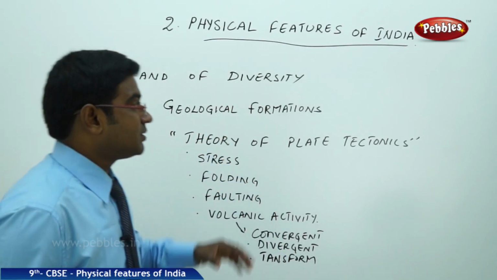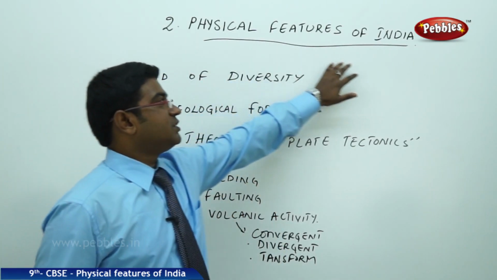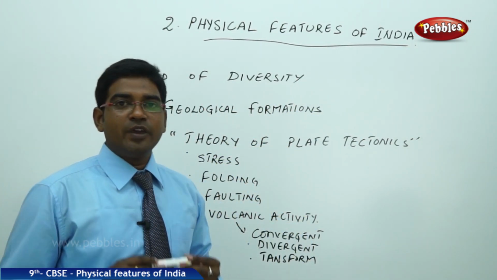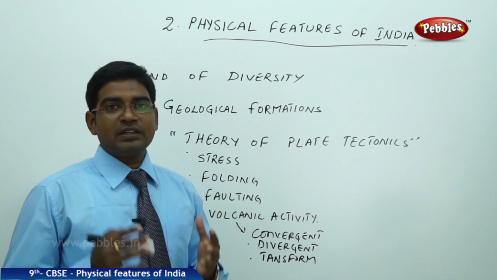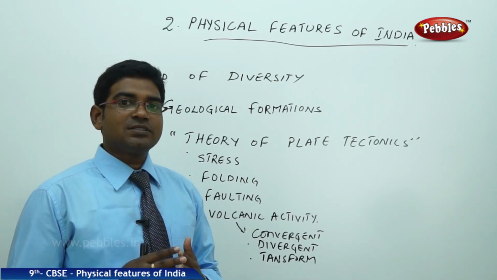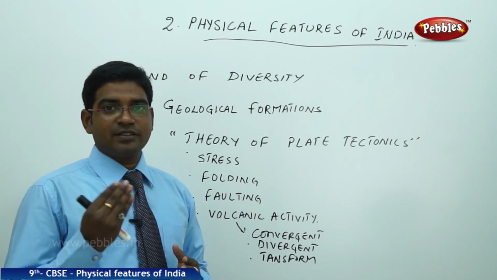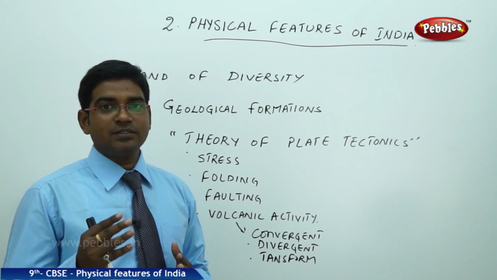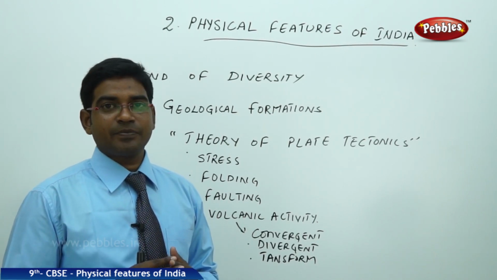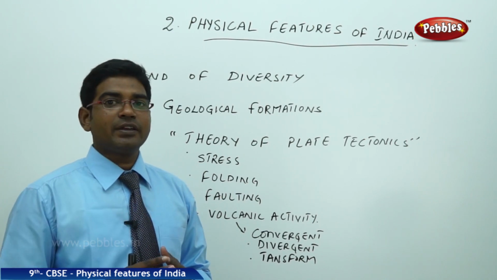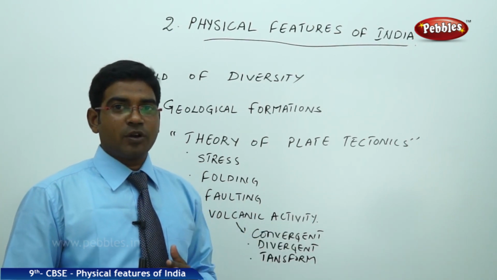Today we shall discuss the physical features of India. India is a land where you find diversified relief features. The Himalayas, where the climate is extremely cold, are covered with thick sheets of ice and glaciers. When we move further north, you don't find anything because it comes under the border region.